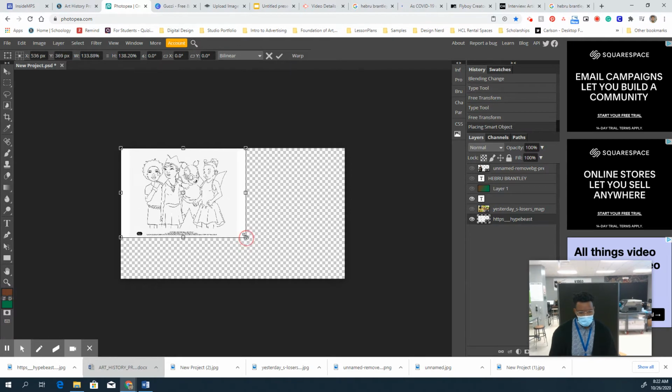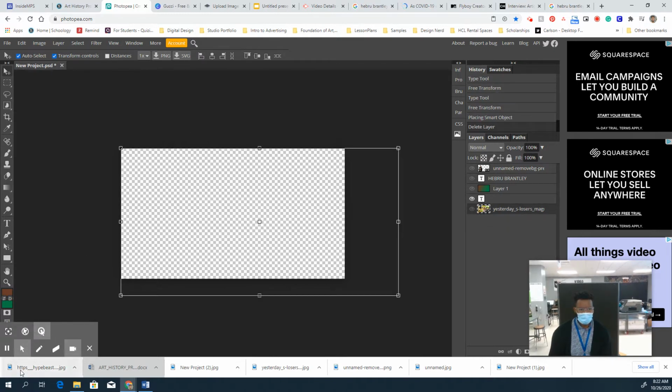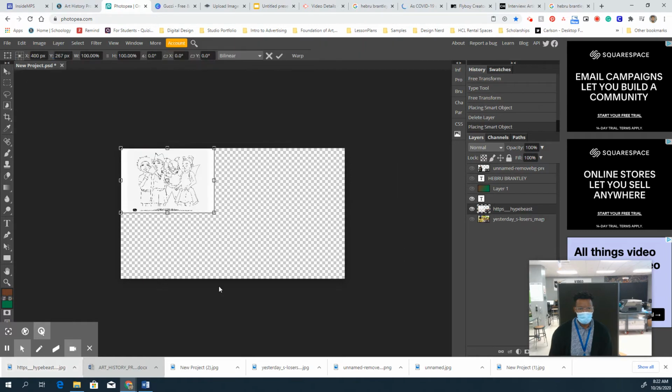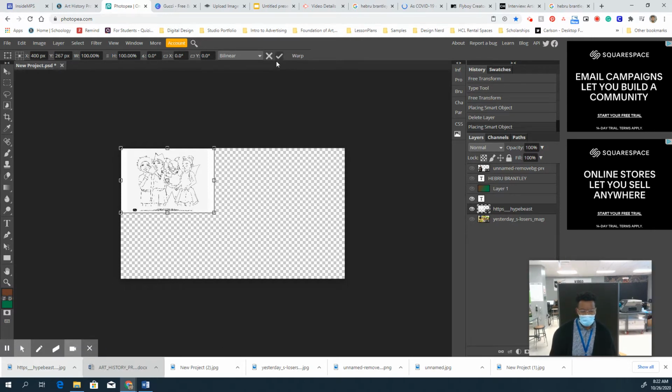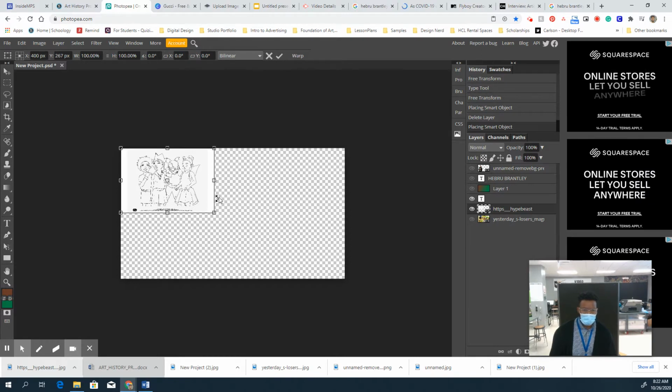Now, one key thing when we pull this in, let me delete it so you guys can see what I'm doing. Once I pull this in, up here it's gonna have a check and an X. Anytime you see that, it means that some type of change is going on.